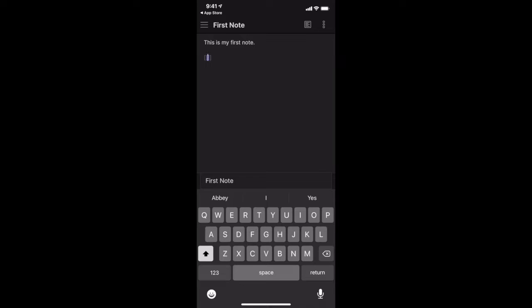Now let me type some internal link here. Okay, let me name it my first internal link. So if I click on it, nothing will happen because I am in the edit mode. If I have to go to the preview mode, here on the top of the screen you can see there is the option to go to the preview mode. See, this goes to the preview mode and toggles between preview and edit modes.